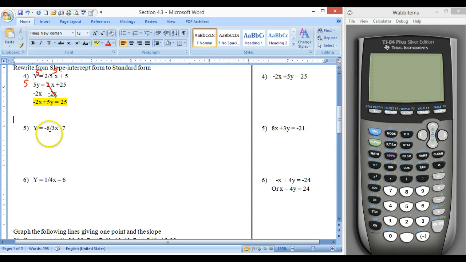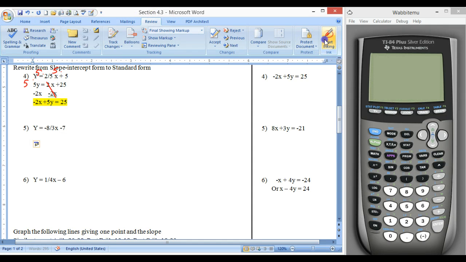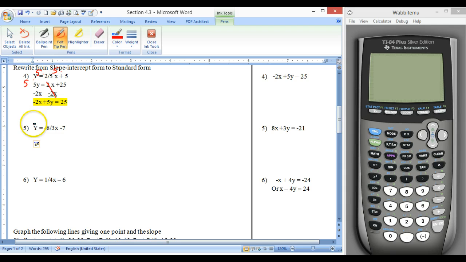All right, let's try this one. Let's go ahead and get rid of the fraction again. If you didn't want to do that, you could get rid of the fraction later, and that would be moving the x over and then multiplying everything by the least common denominator. I like to get rid of it first, so I'm going to go ahead and do it that way. And let's go ahead and do it the same direction so that you can see you can do it by hand. The least common denominator, or the only denominator here, is the 3. So I need to multiply every single term by 3.